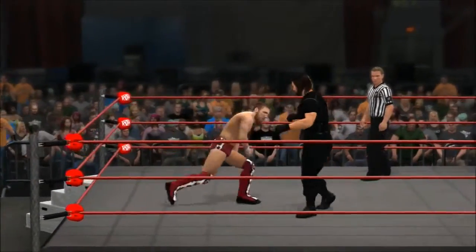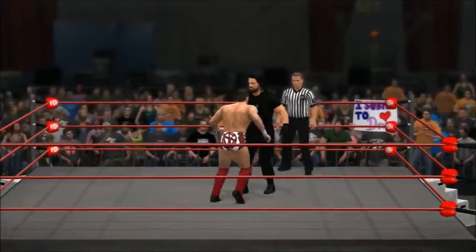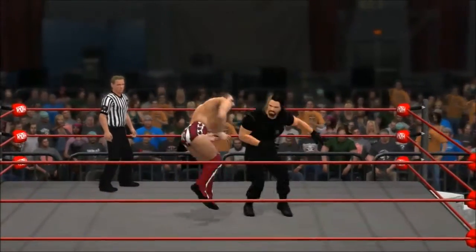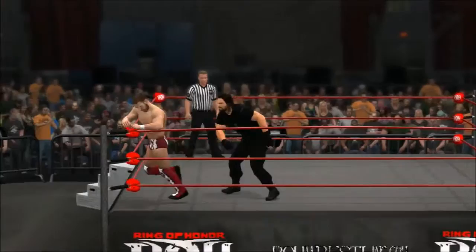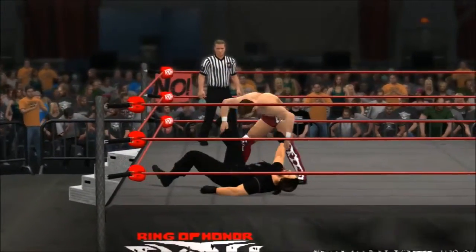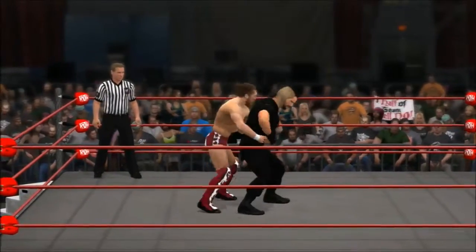Daniel Bryan misses the forearm. Mainly due to dodgy game mechanics again. And there's a discus forearm by Daniel Bryan. We saw that move was very effective earlier for Austin Aries. Seth Rollins fighting Daniel Bryan off. Now Seth just throwing Bryan into the corner. Spinning him around. And there's the dragon screw by Daniel Bryan. And here's the pin. Only a 1 count by Bryan on Seth Rollins though.